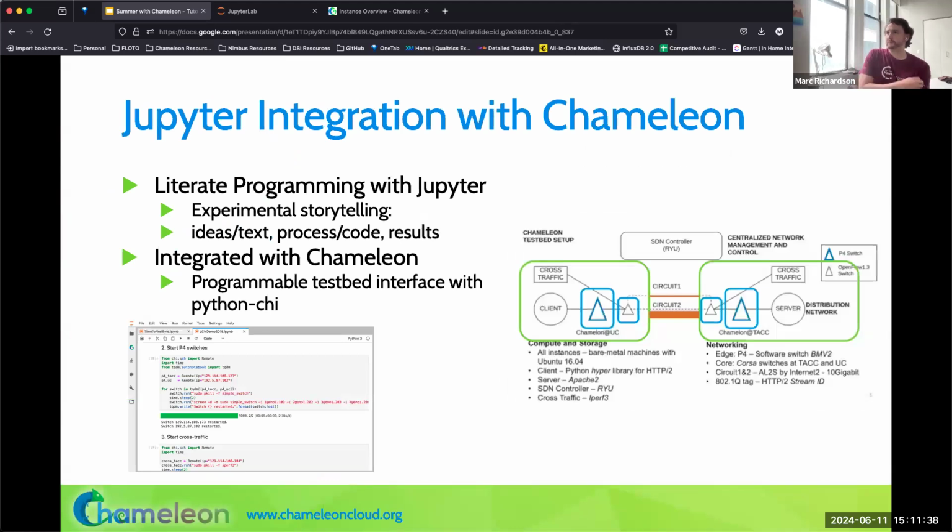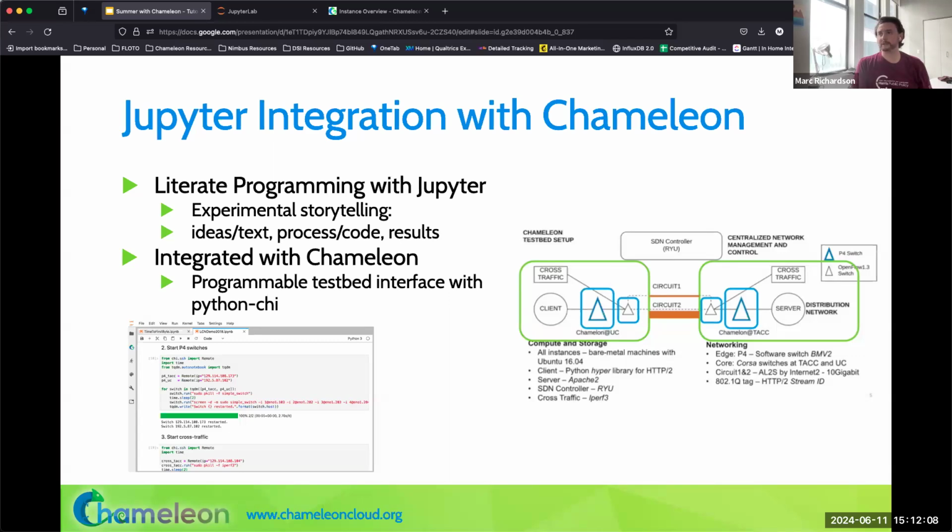So Jupyter is essentially an environment that you can work in. Probably you're already familiar with Jupyter. It's a pretty common tool nowadays, and it's also one of the reasons that we decided to integrate it with the testbed, because it's fairly popular and well documented and understood.